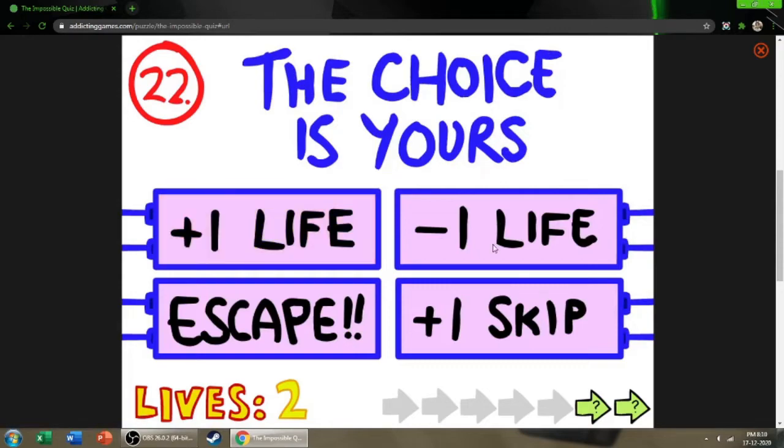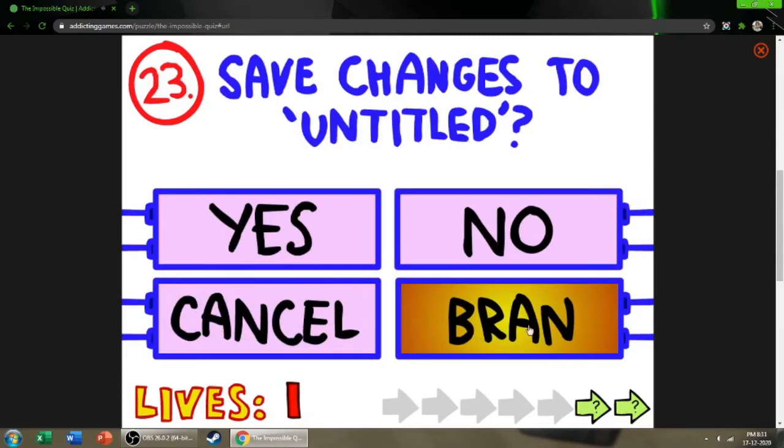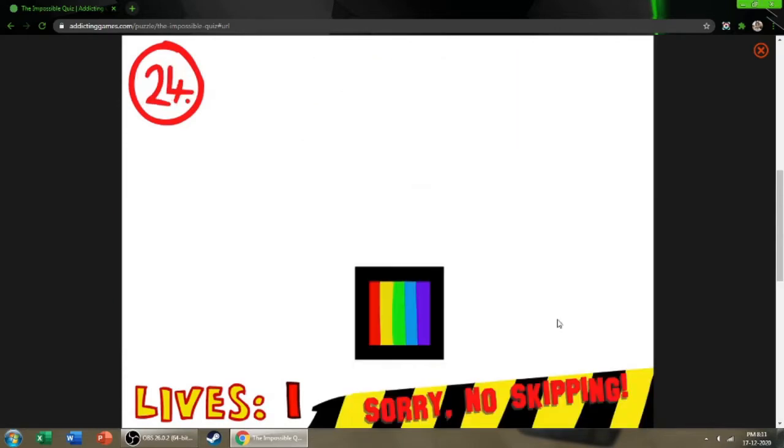Want plus one life, minus one life, plus one skip, and escape. Let's do minus one. Yeah, we got what we needed. Let's do skip. Okay, GG. Save changes to untitled. Yes, no, cancel brand. Let's go with brand. Oh, GG. Sorry, now skipping.